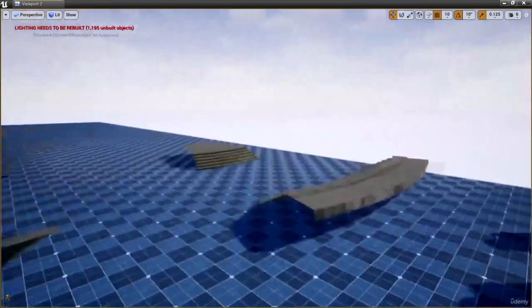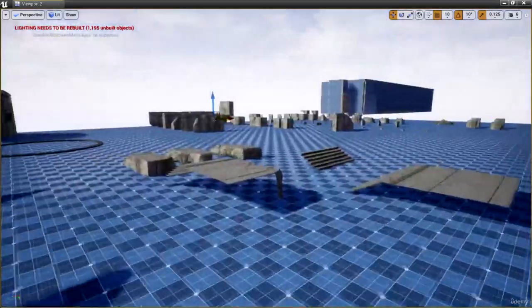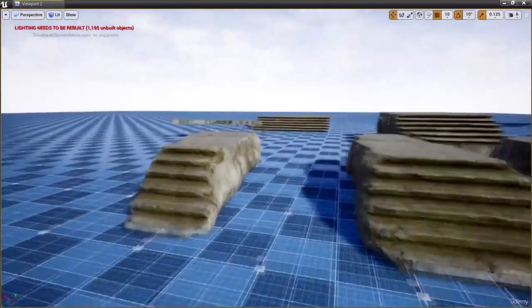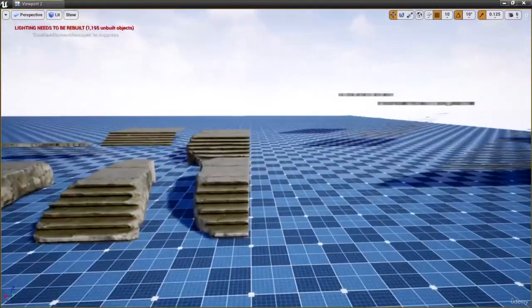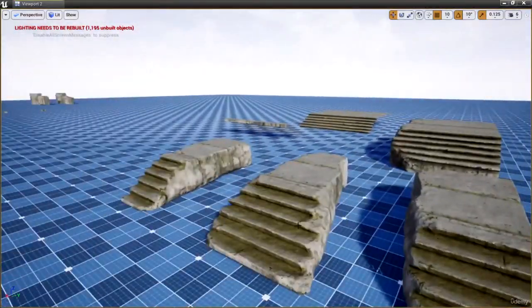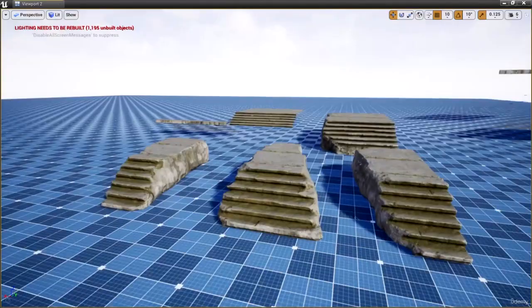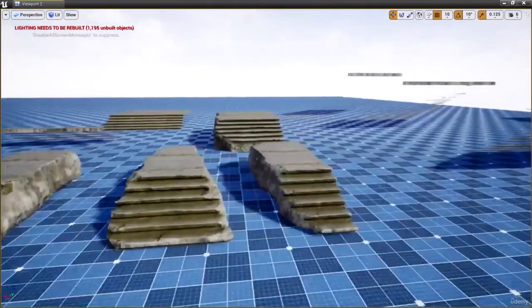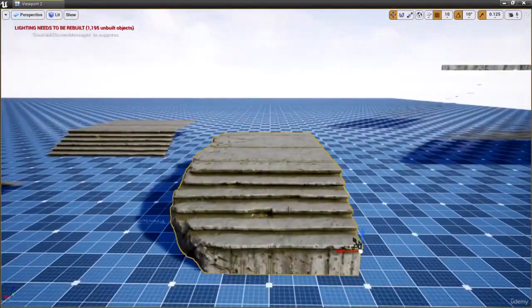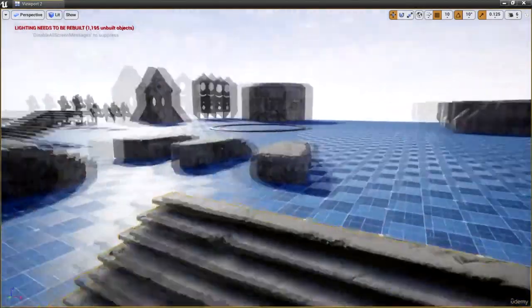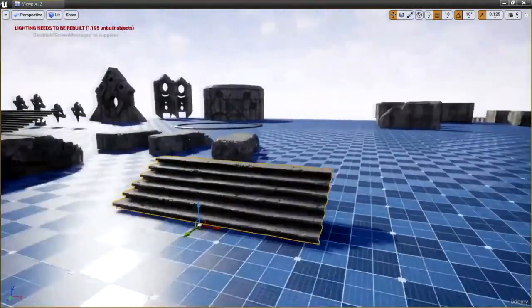Let's take a look at the staircases we have. Now it looks like we have some, but their dimensions are not quite exactly right. This one is maybe the best one we've got. This one here might actually work. This one here actually looks pretty promising. Let's go ahead and give this one a try.